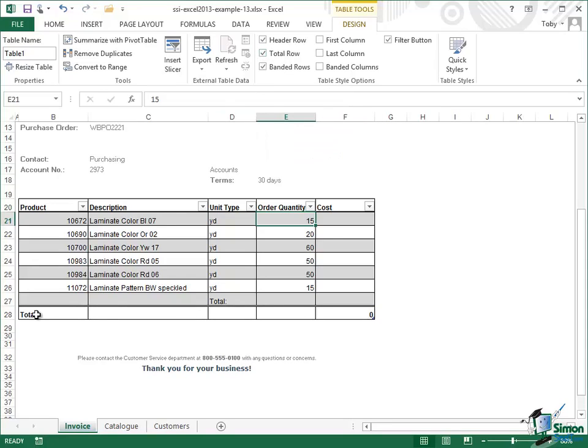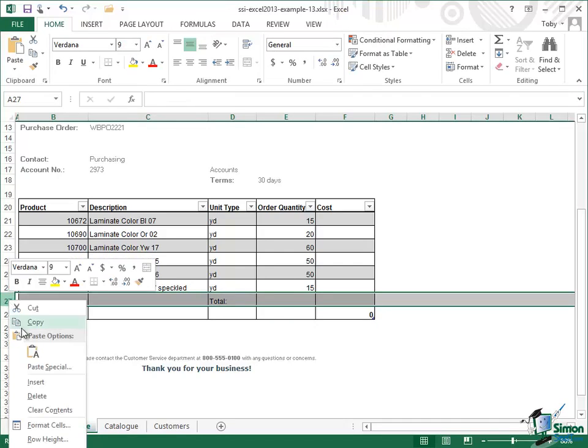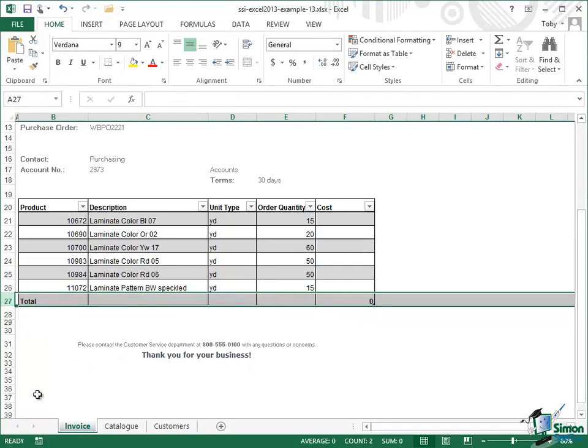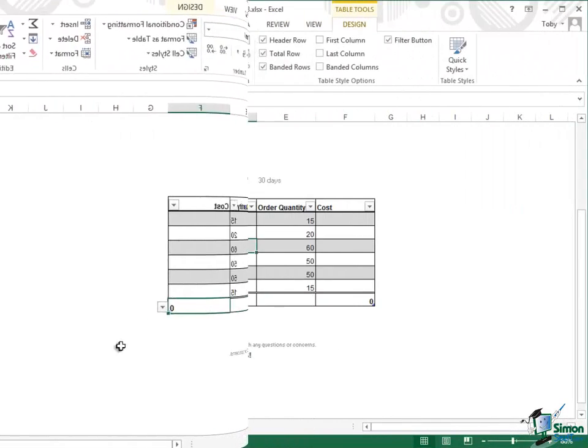I have the heading Total on the left, and there is a formula put in here by Excel for the total of the cost column. I have of course here already got this manually inserted row. I'm going to go for the automatic option, so I'm going to delete that row. That's a straightforward row deletion in Excel, and my table now includes a row that is a total row.